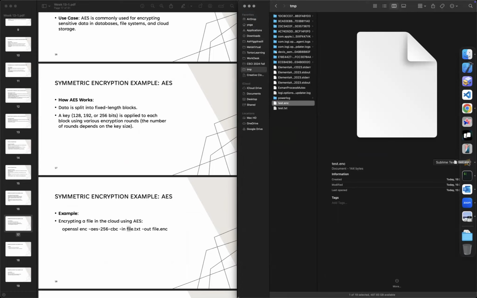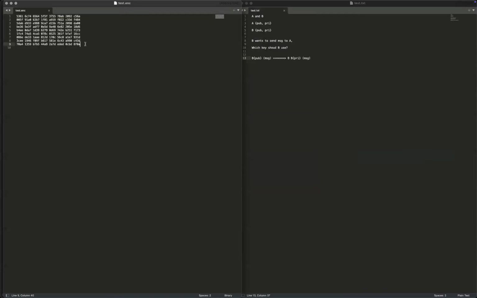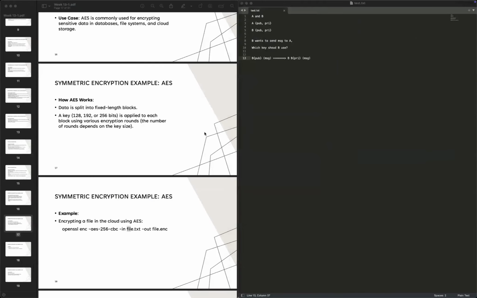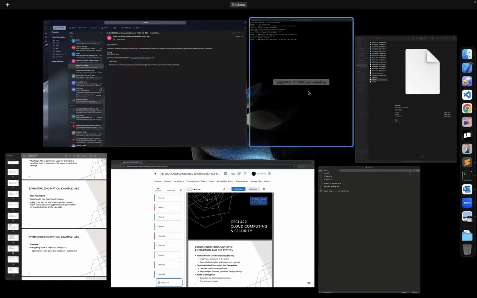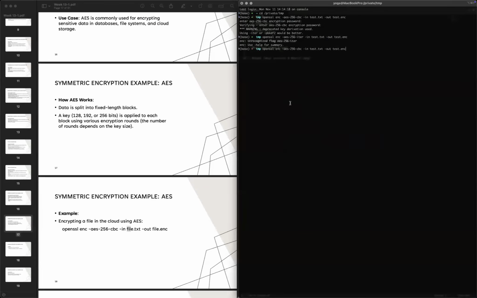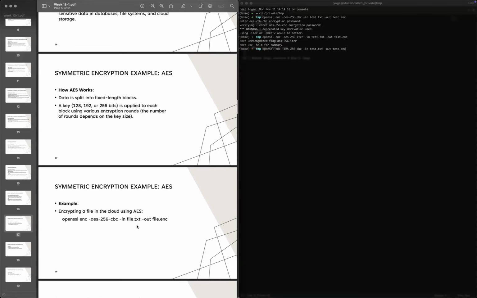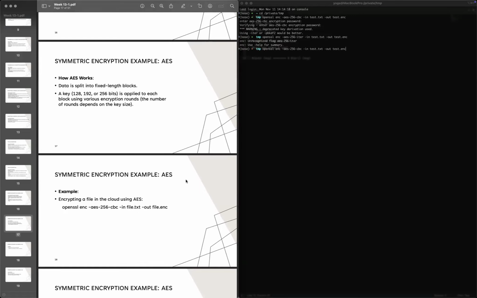So if I want to open it, it will change to the hex file. So you are not able to see what is the original file. And by the end, I will give you some time to try, because I'm not so sure which environment you're using. And of course, we have different types of encryption. We can try and then give you some exercise. You can experience using different types of encryption methods.